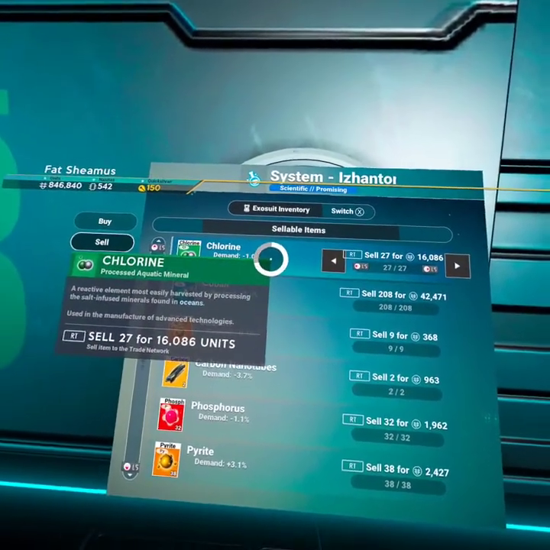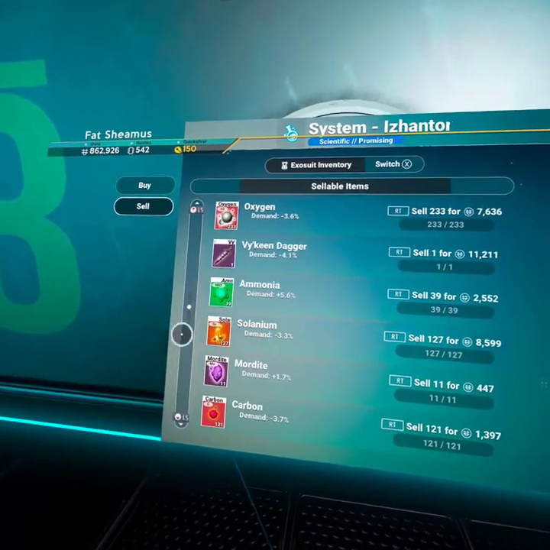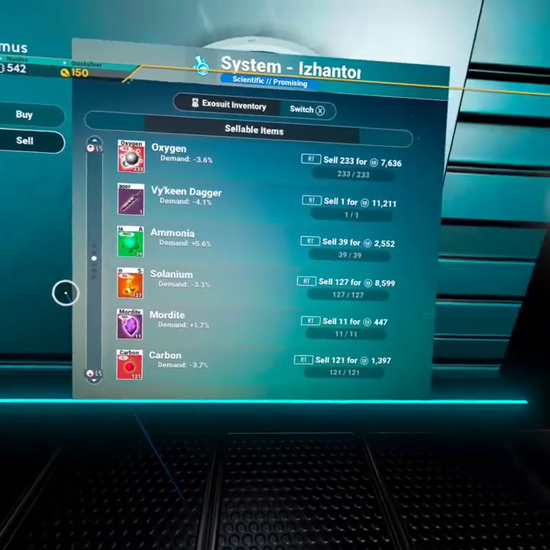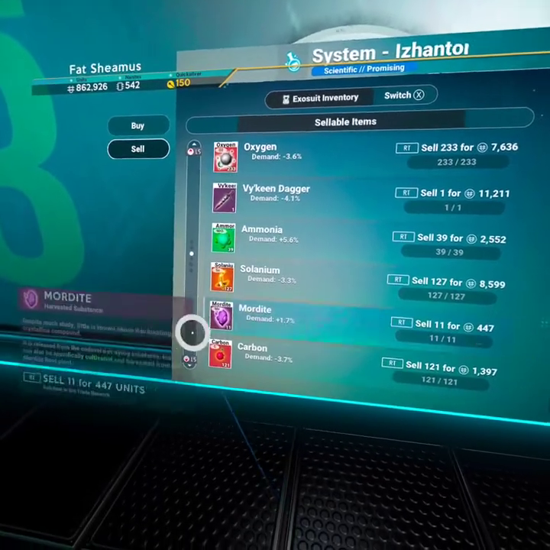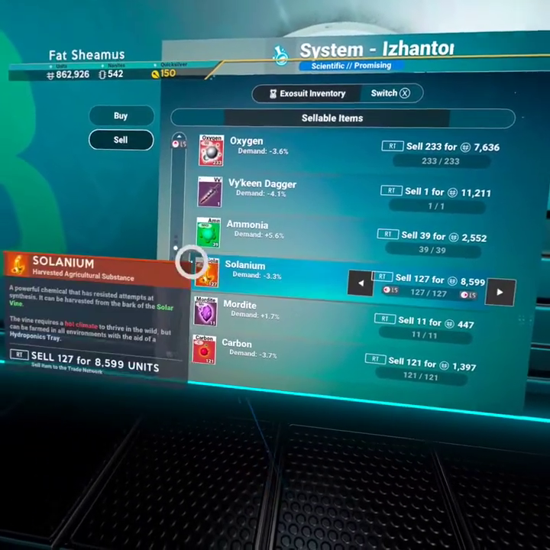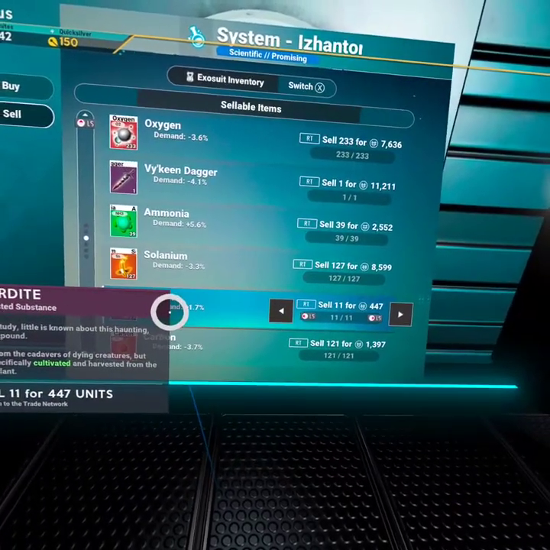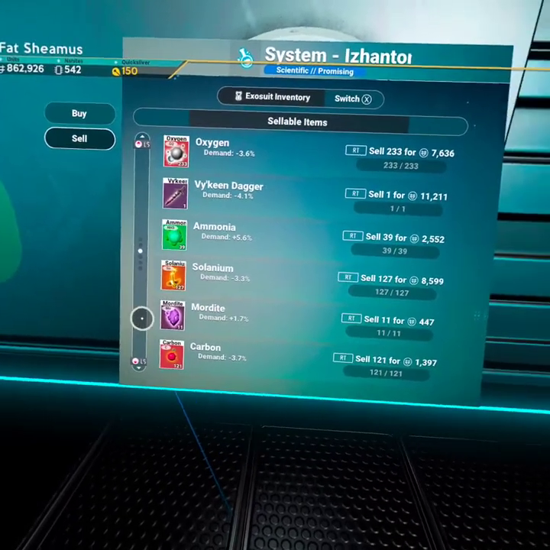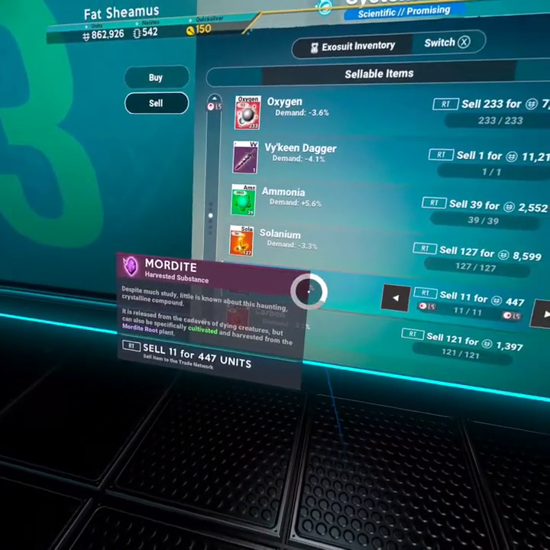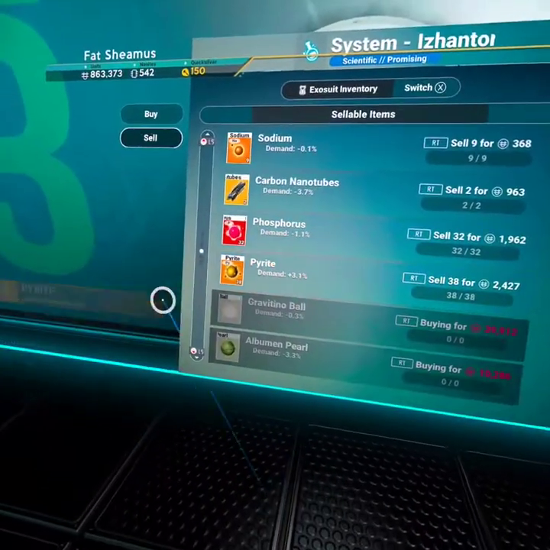I don't need my chlorine. It's worth enough. I am going to need my cobalt for something, though. I don't remember what, but I do need it. And ammonia I need. My selenium ain't worth much here, so maybe if I go to a different place, I can sell that. My mordite. Jeez, it says it's in demand, but nobody seems to want it. I don't know. You guys are welcome to it, because I need space in my inventory, so forget it.